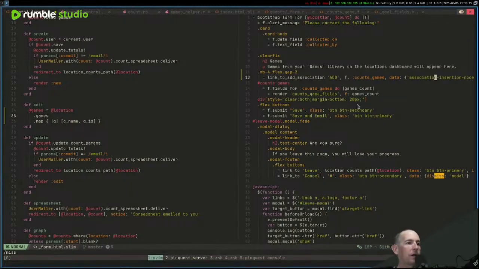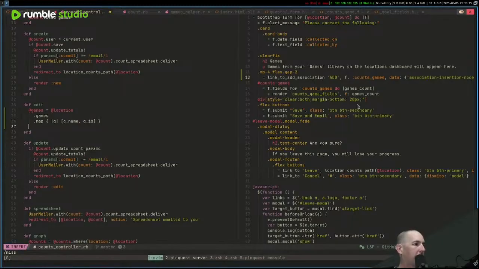You know what? We are going to do this, though. We're not going to let them... We're going to hide that button. So we still want to know that. So we're going to actually make this a Boolean, has missing games.